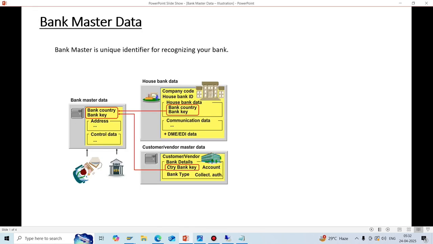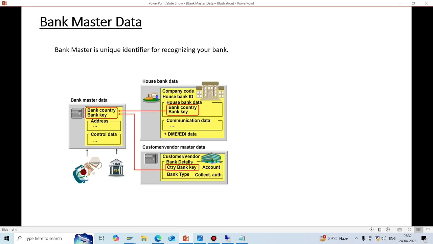The bank master data which I created is for US country, and I am having branch in New York. So my client is having his account in New York and US country. In the same way, my vendor and customer also are having account in the same bank, in the same branch.